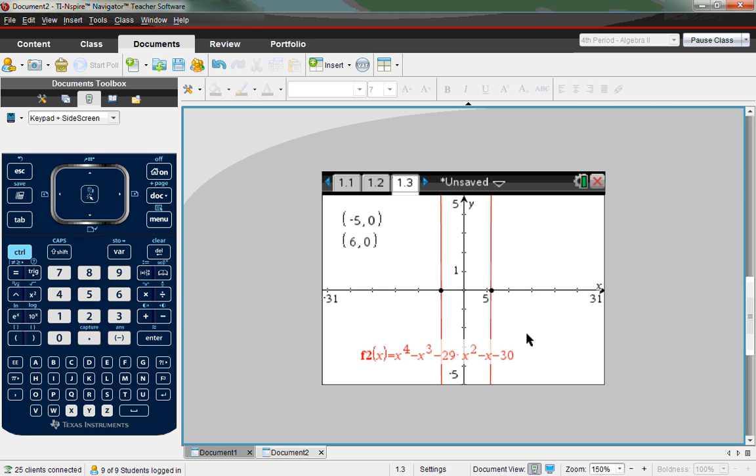Okay. What we do know is we can use the leading coefficient test. The leading coefficient tells us if the arms are going to be both up or both down, remember? Leading coefficient of 1x to the 4th is a 1, which means it has to look like the x squared, which means it's either going to go up or it's going to go down. What's it going to go? It's going to go up in this case.